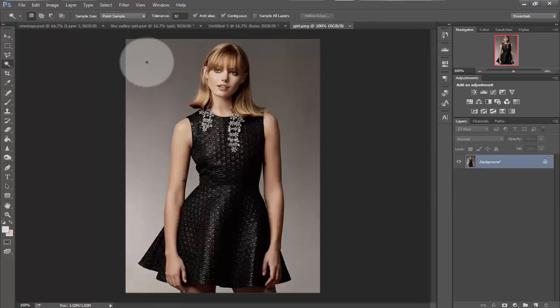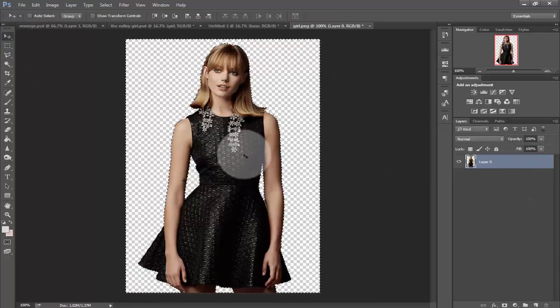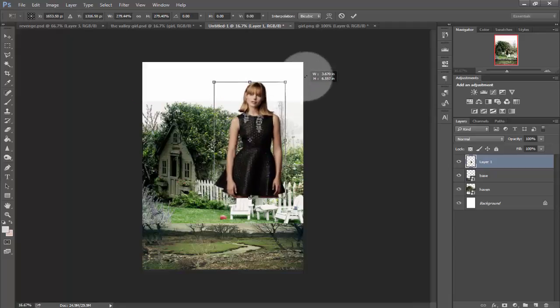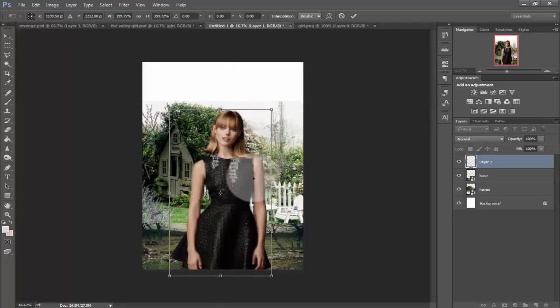So I chose this girl. Use your magic wand to delete the excess, of course. So double click the background and press delete. Voila. Put it on this one. Control T to resize. Hold down shift so it doesn't warp or something.